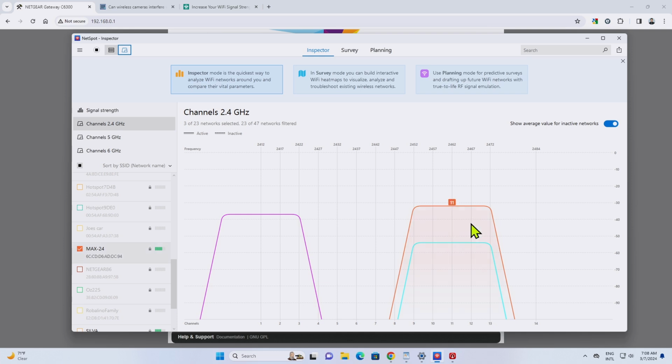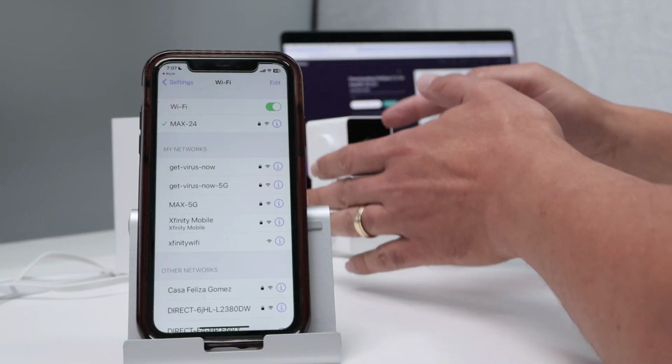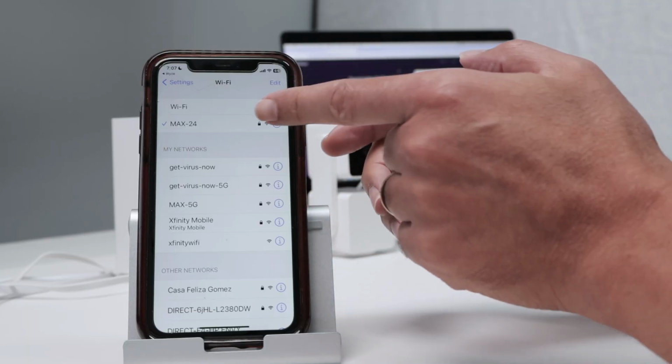because she's also using the channel 11. And that's a big problem. So every time I connect to my repeater here with the signal on the channel 11, I have some interference from the neighbor. And then my camera stops working. Right now, for example, I'm connecting here to this Max 24.